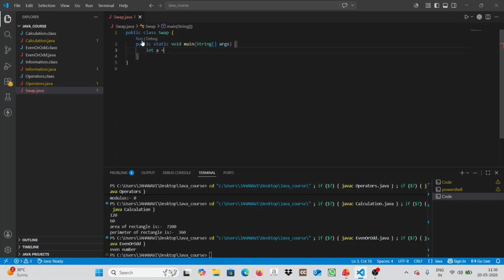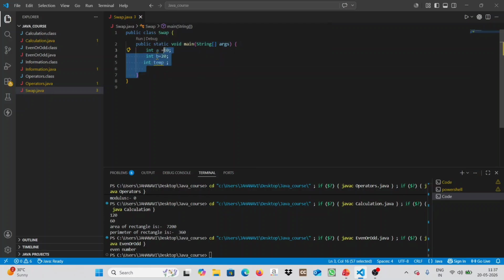Suppose there is an int a which is 10 and an int b which is 20. We will simply take another variable which is int temp. Initially int temp is empty.